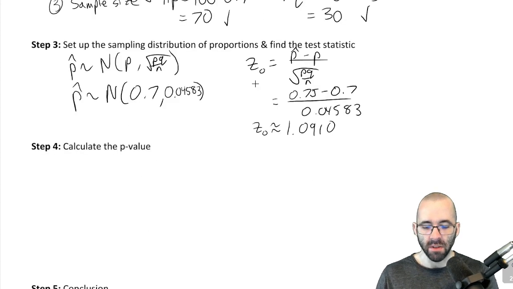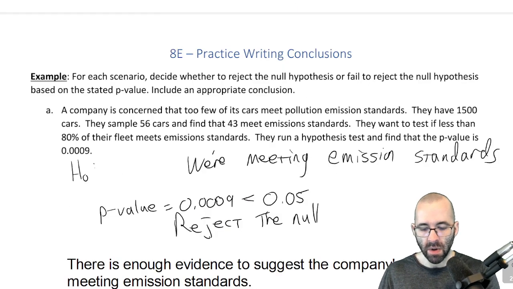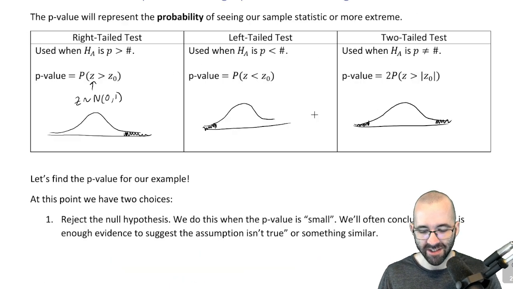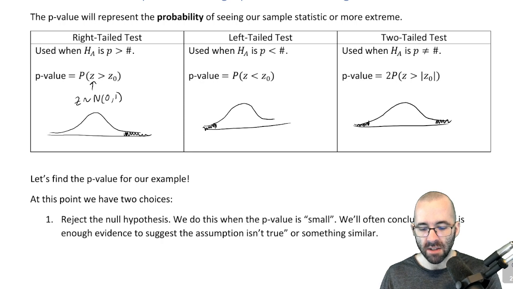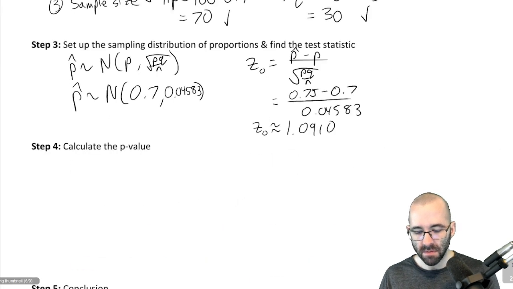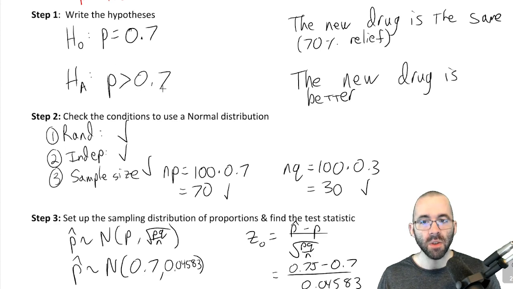Calculate the p-value. Which test do we need to use? Right-tailed test, left-tailed test, or two-tailed test? We have to look at the alternative hypothesis to answer that question. Well, we're going to use a right-tailed test.